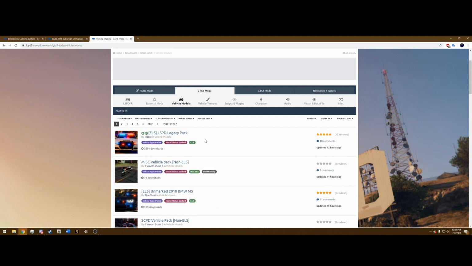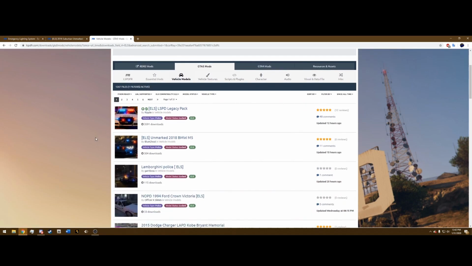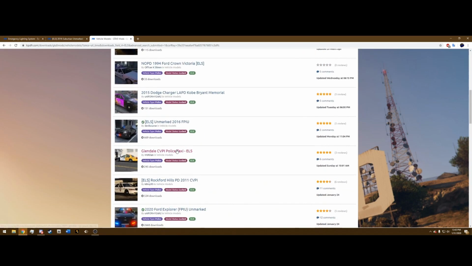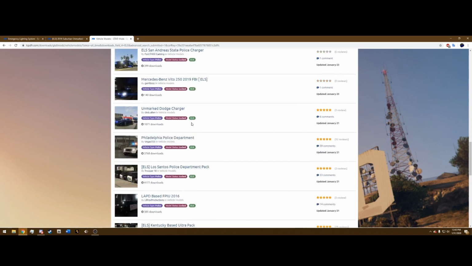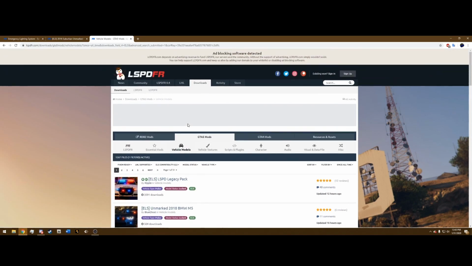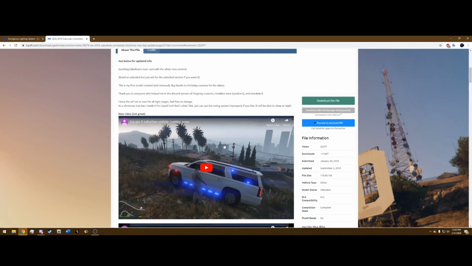What you can do is go to ELS compatibility and select ELS, and it'll show you only the cars that are ELS compatible. So you can go through here and download any car that you like. I have a selection of cars that I like, and I actually need to find another one. So that's how you find other vehicles, but for today, I'm just going to be installing this one.